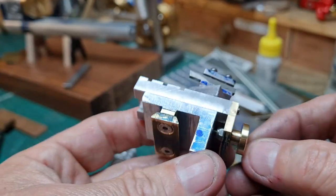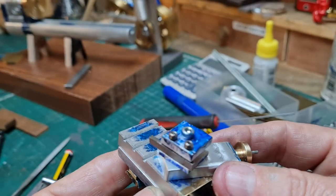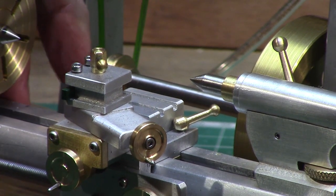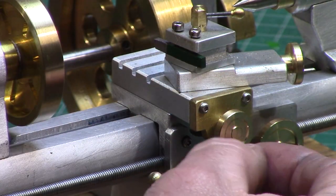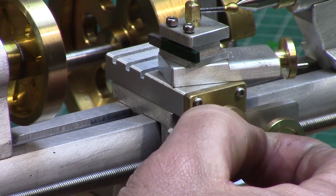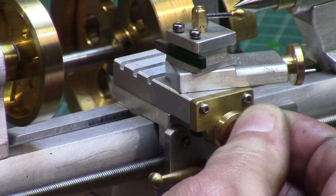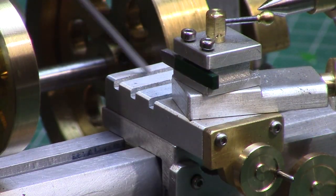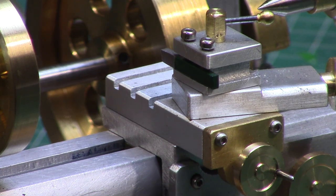The carriage section was milled out to create an L shape with a base protrusion to align in the bedway, and again a dovetail was used as a fixed guide allowing it to slide along for positioning. There is a small carriage lock on the back to fix its position on the bed. The upper dovetail and M3 threaded lead screw hole allows the top slide — which has a milled dovetail slot on the underside — to slide onto the carriage dovetail. A small brass front plate allows the lead screw to move the top slide forwards and backwards with the use of another small handwheel.